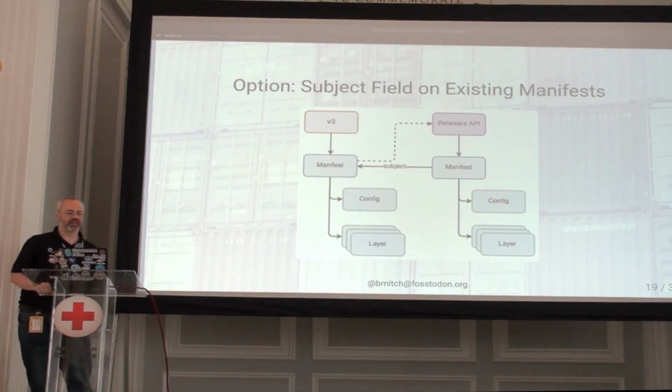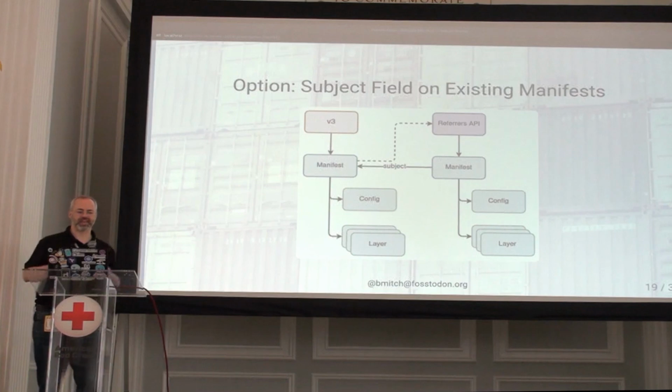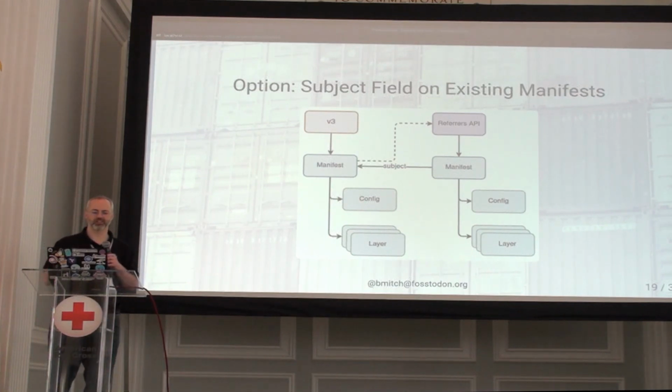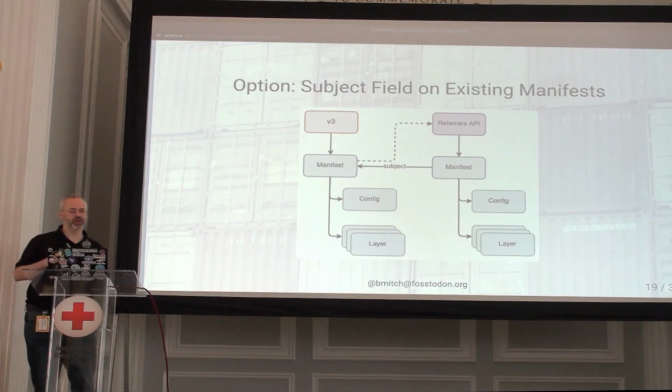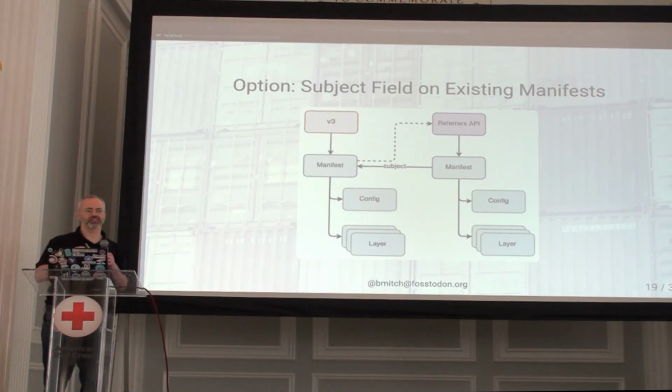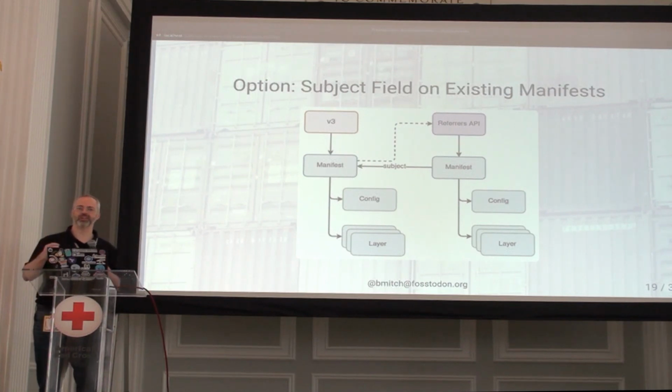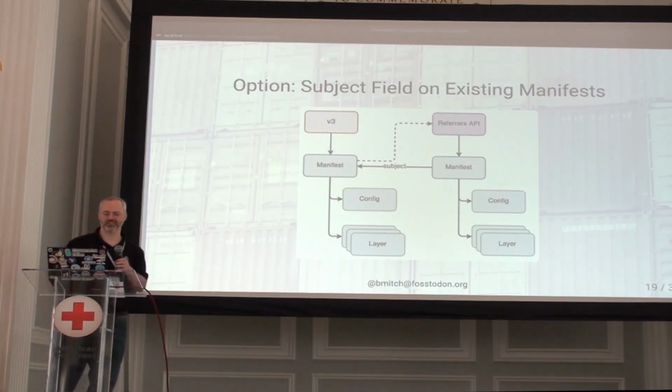We also looked at just saying, well, let's keep reusing the same image manifest because we're good at doing that. You can always add extra fields in there. You can add changes into an existing manifest, and the registry should kind of ignore it. If we want to still add another API, that's still going to be a challenge because registries don't have the new APIs. We still got some upgradability challenges.